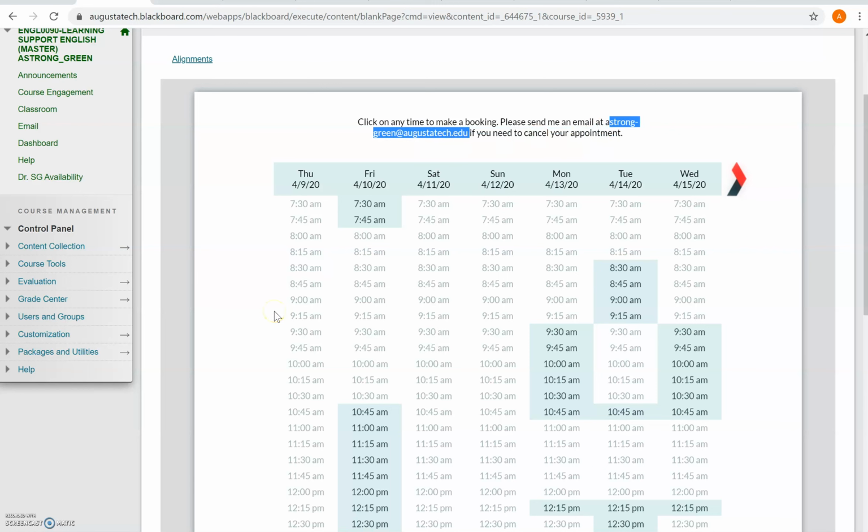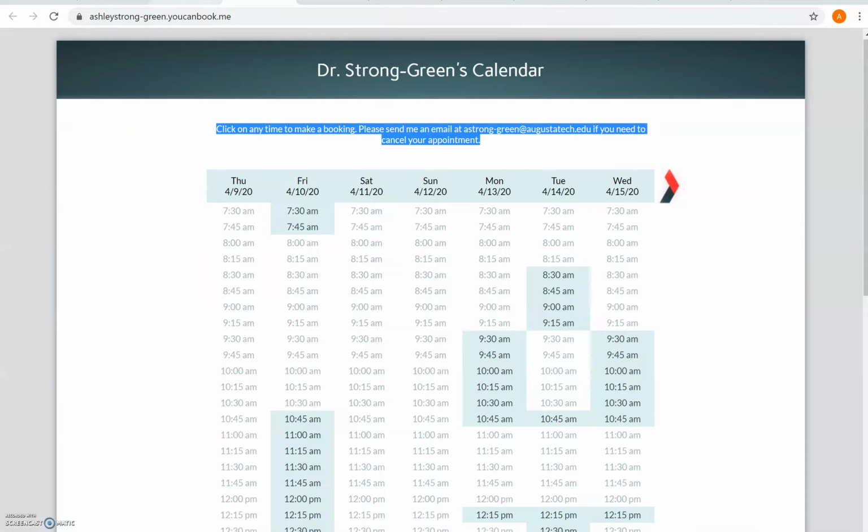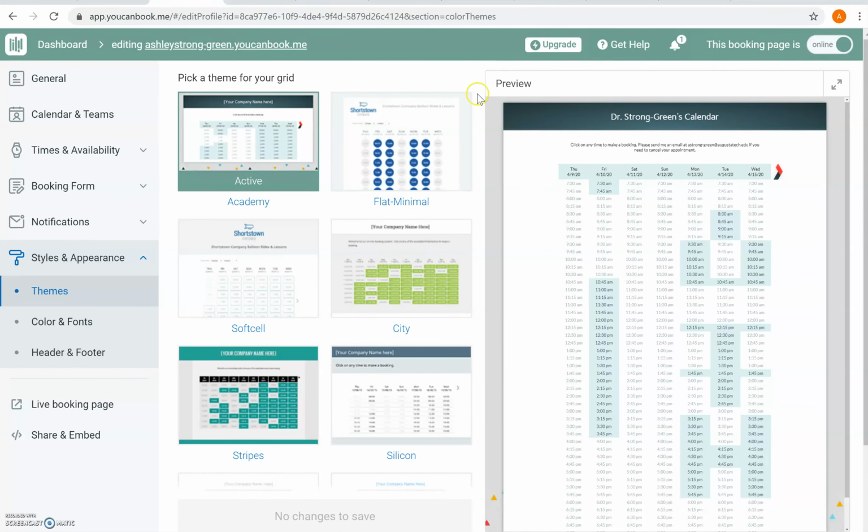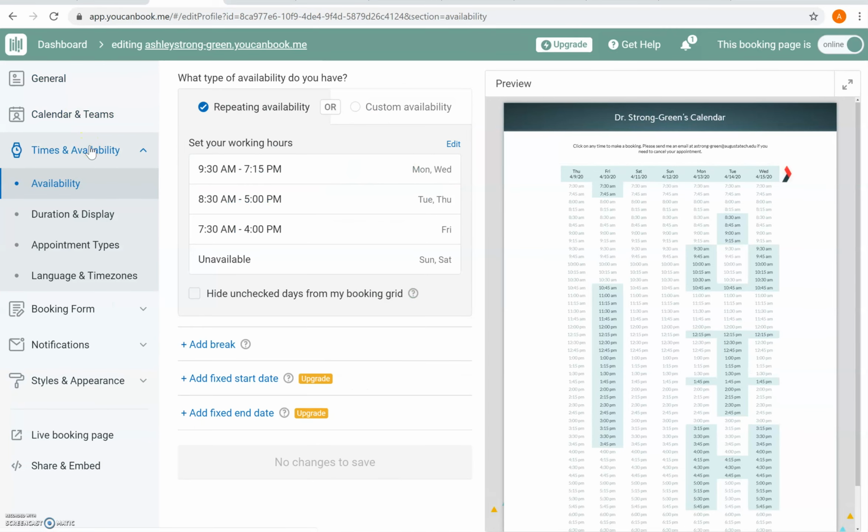If I could offer you one final tip, it would be to be mindful of your time zone changes with your calendar. It has been my experience that at certain points in the semester, usually around the time that daylight savings time occurs, my availability will shift. And for some reason, I'll be available at 4 o'clock in the morning, but not at 2 in the afternoon when I'm actually at work. If that ever happens, just click time and availability and go back and change your time zones.